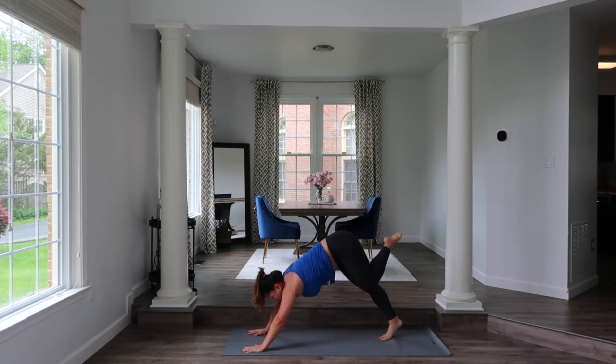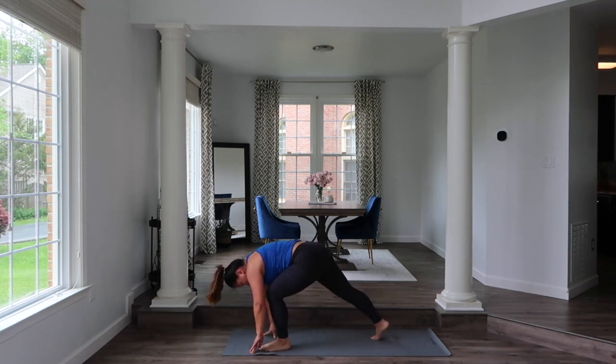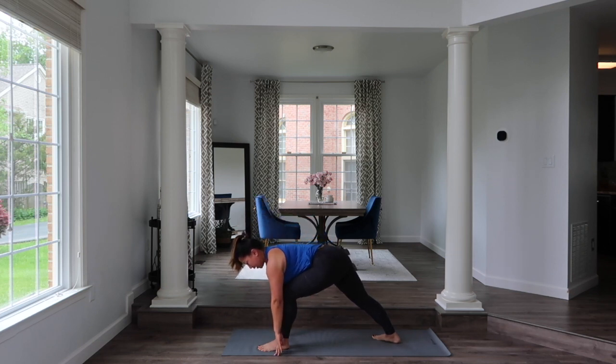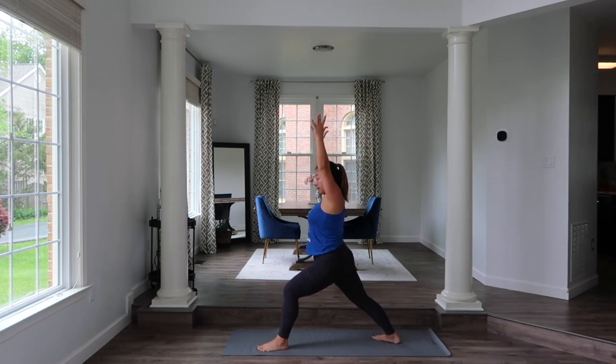With control, bring your left foot all the way forward. Ground your right heel down, square the hips, straighten your spine. Reach up, warrior one, left side. Find your breath, keep your hips squared.